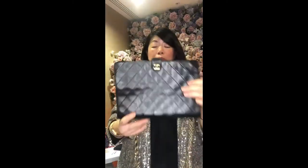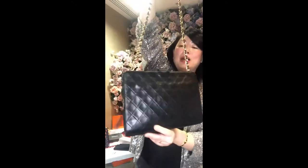So you're probably wondering what the price is on this one. And I have a feeling it's a very good price. Only £1,900. What an amazing price. It is available right now. If you want to purchase this bag, just tap on the icon. It will take you to cart.